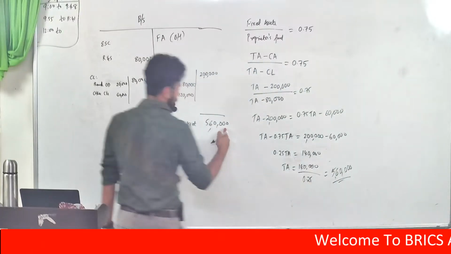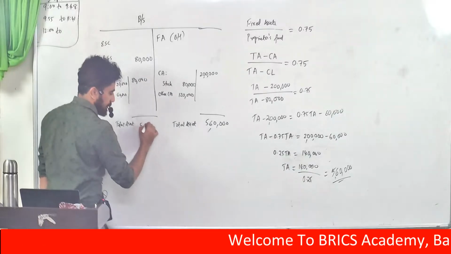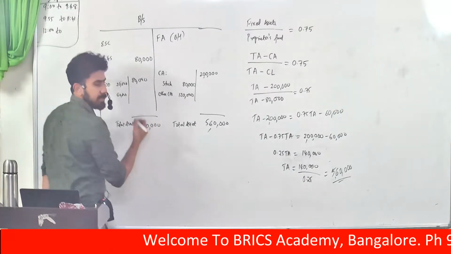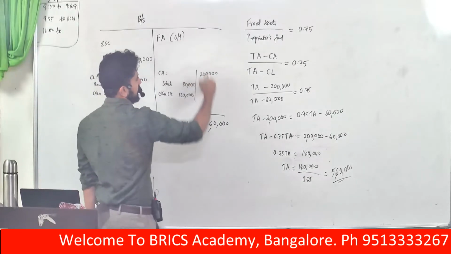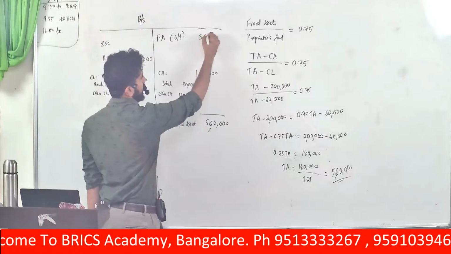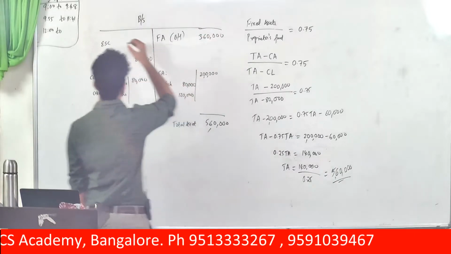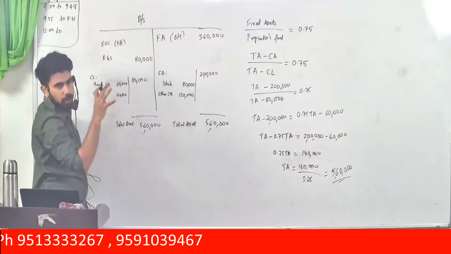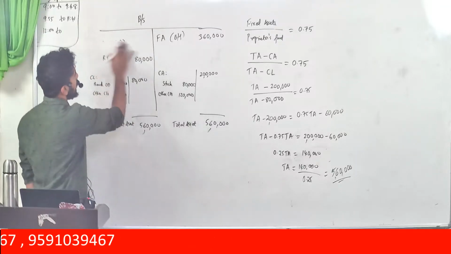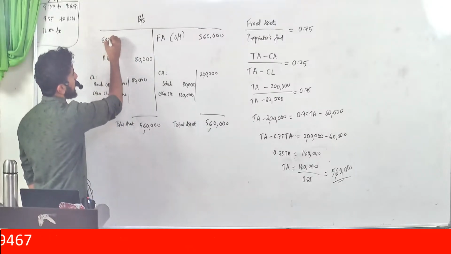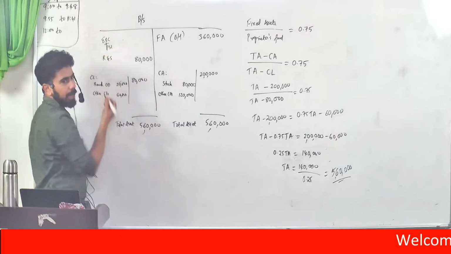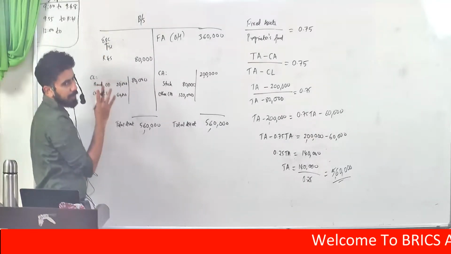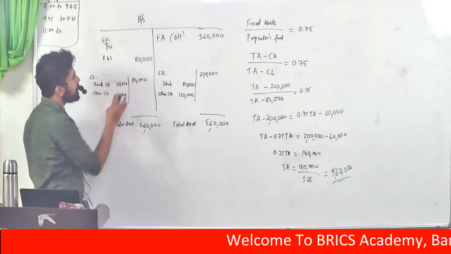Okay. Now this is 5 lakh 60. This is also 5 lakh 60. Now it is just the balancing figures. Here you take balancing figure, how much? 3 lakh 60. Here also balancing figure. Either you can call it equity share capital plus preference share capital, I don't have any problem, or you can simply call it equity share capital, I don't have any problem.